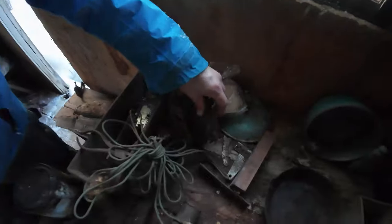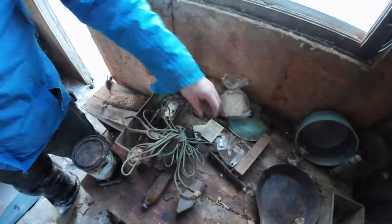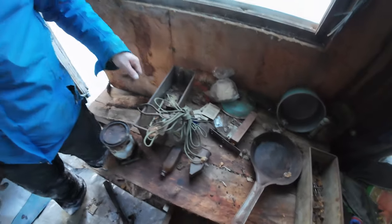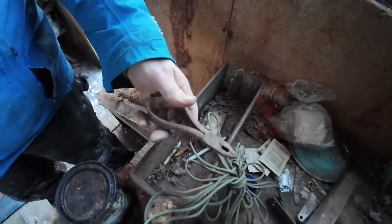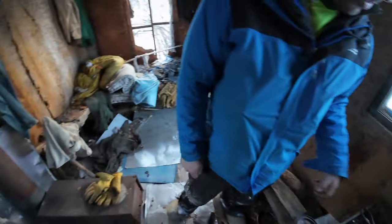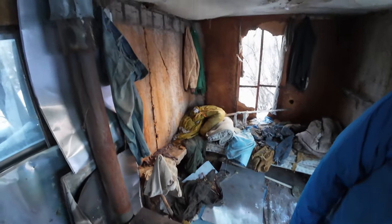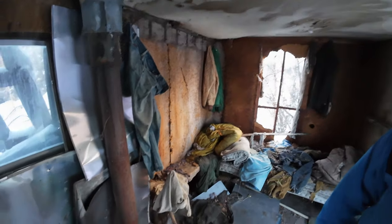MREs here. So, not all of this is from the guys that were trapping here. Some of this stuff is recycled from a really old cabin that's really close to here. He was the only person prospecting on this creek, and he died in his cabin in like the 1930s. So whoever built this cabin found his stuff, and looks like they recycled some of it.